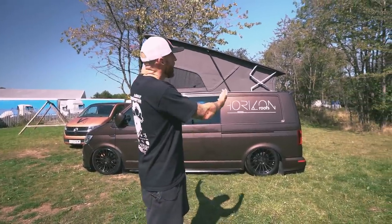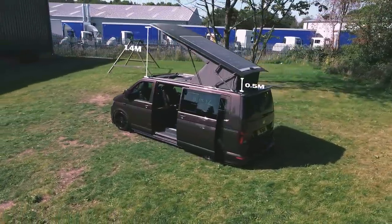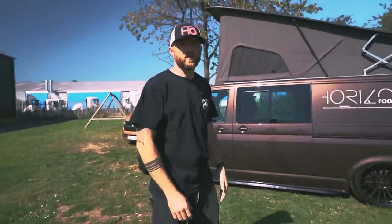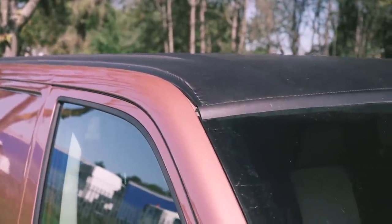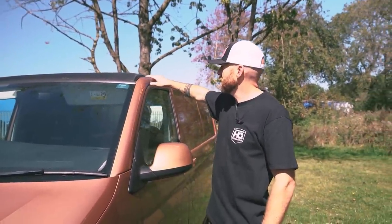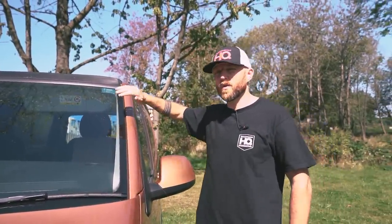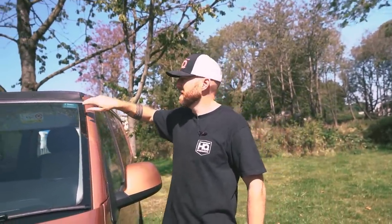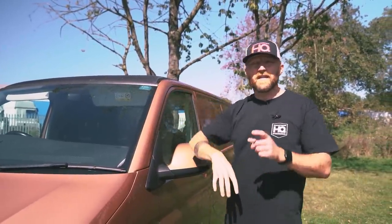Standing back here you can see how high these lift — 50 centimetres at the back and 1.4 metres at the front. Top and tail, both people can sleep that way, no problems. You can see the roof there with the pop top installed and you'd barely know it's there — they only stand 15mm prouder than the standard roof. Not only does it look great, but you don't get wind noise. I've had vans with pop tops where that step creates constant wind noise, but these are completely silent inside and out.